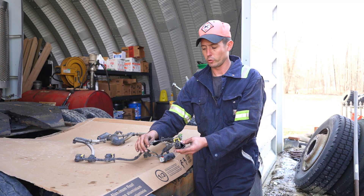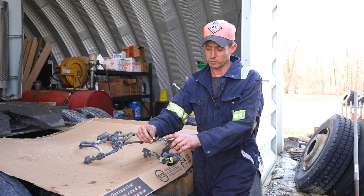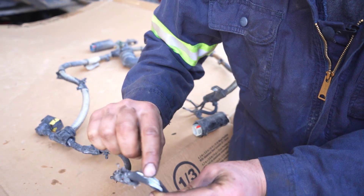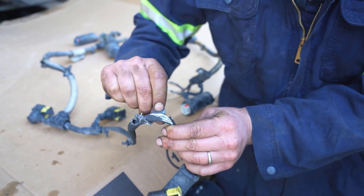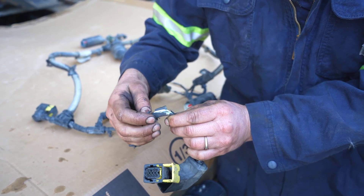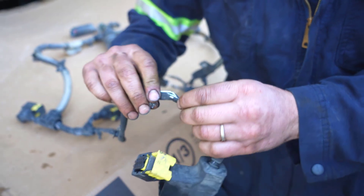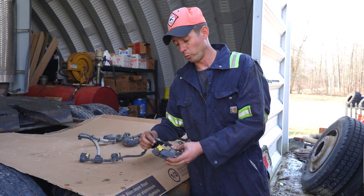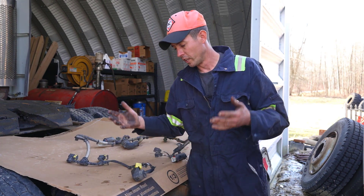This lead here is what actually goes to your doser module. It was a real easy quick diagnosis — I was about 30 seconds underneath the truck and noticed we had some broken insulation here. These wires — I don't know what they rubbed against, but this copper wire, once it mixes with salt and corrosive additives they put on the highways up here in Ohio, it actually ate through the wires. There are two wires that are completely disconnected in there, which was causing a fault because your DEF injector isn't going to work.